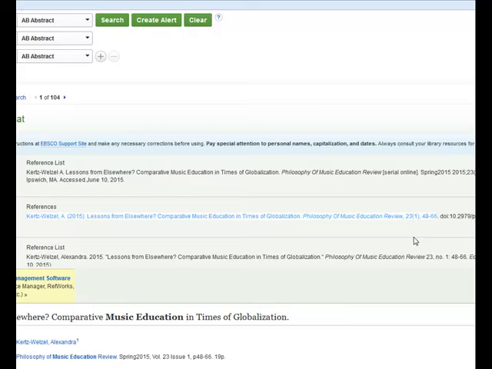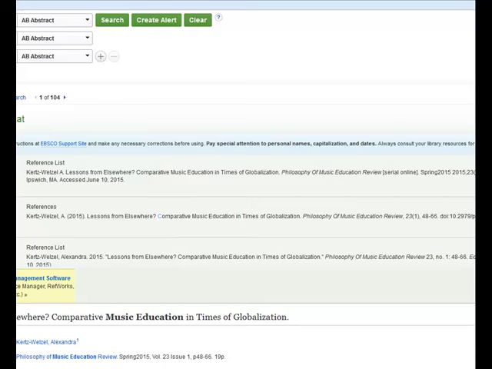These do tend to have things like the date and author and title correct, but a lot of the formatting tends to be off. For example, in this particular article, "Lessons," the L, and "Comparative," the C, are the only two things that should be capitalized in this article title according to APA style. So if you just copied and pasted this, you'd have some things wrong with your citation. So be careful, treat it like spell check or autocorrect. Know that it's not going to be able to do everything, but it is helpful in that you don't have to retype all of this. That hard work's already done for you. All you have to do is follow your style guide and make sure that everything conforms properly.